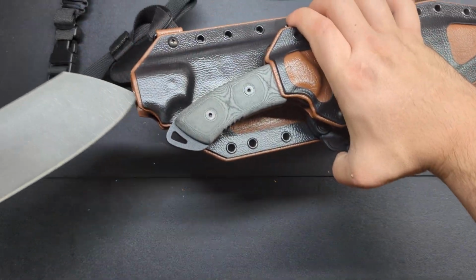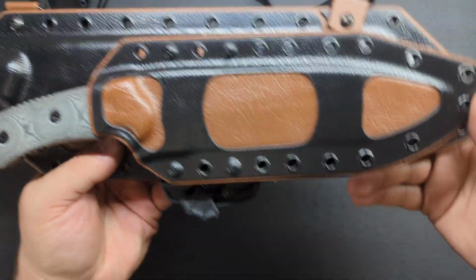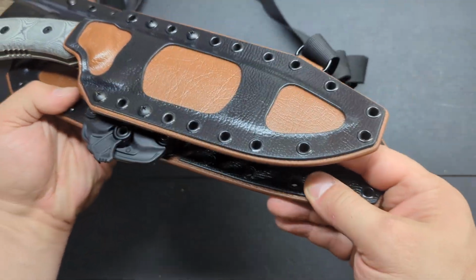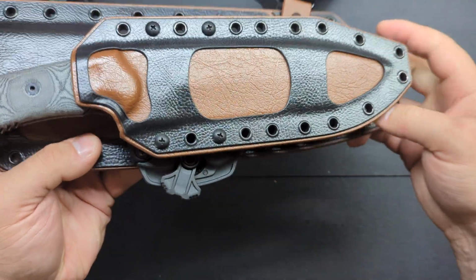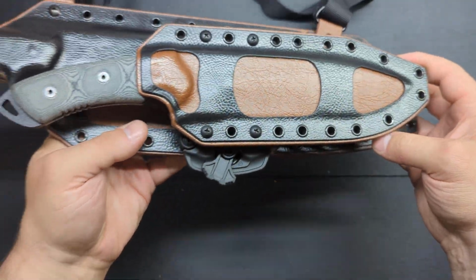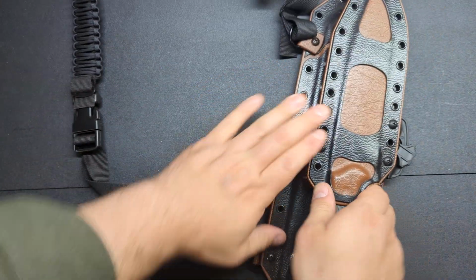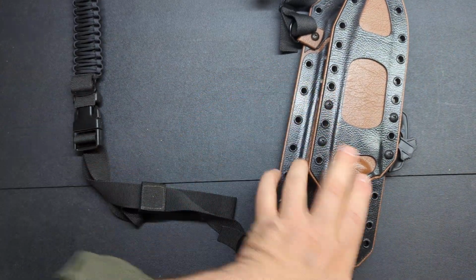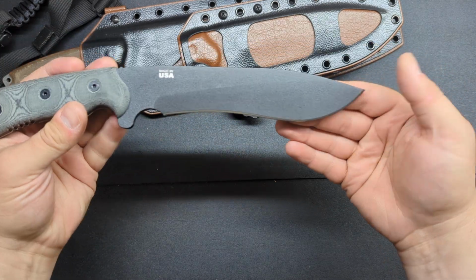Now for the Tops Dart, this one was very interesting. If you don't already know the shape of the Dart, when you look at this you would have no idea that the sheath and the knife look very little alike. So let's get that out of there and take a look. It's kind of hard to draw that weird awkward angle left-handed. So this is what the Dart looks like. It's a beautiful knife.